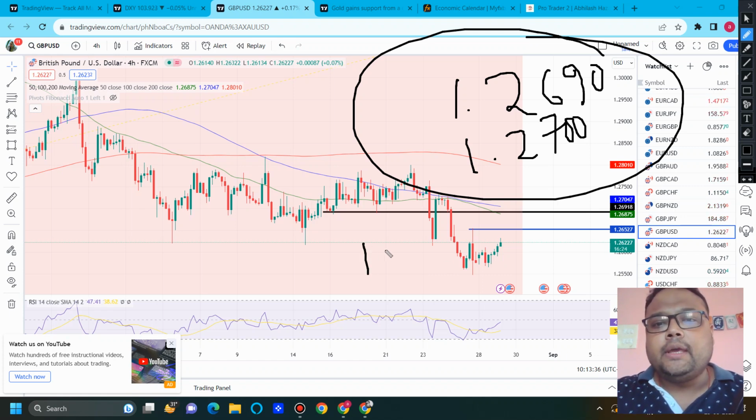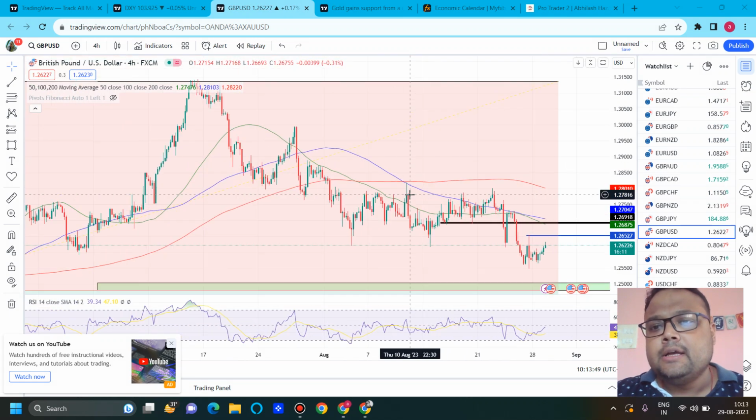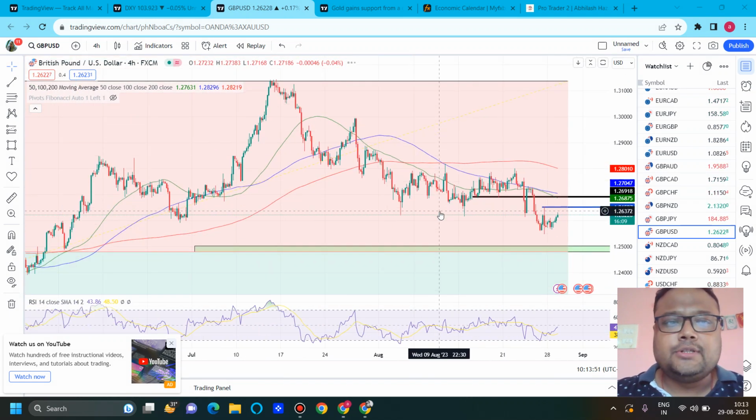In that case, we need to keep our eyes on 1.2650. Previous price rejection around this area signifies that sellers are present. If the market reverses, there also we can look for some selling opportunity, and the support of 1.2500 is still very much present. I do not want to repeat the same stuff and bore you again. Overall, the market has not changed, so you just need to wait.